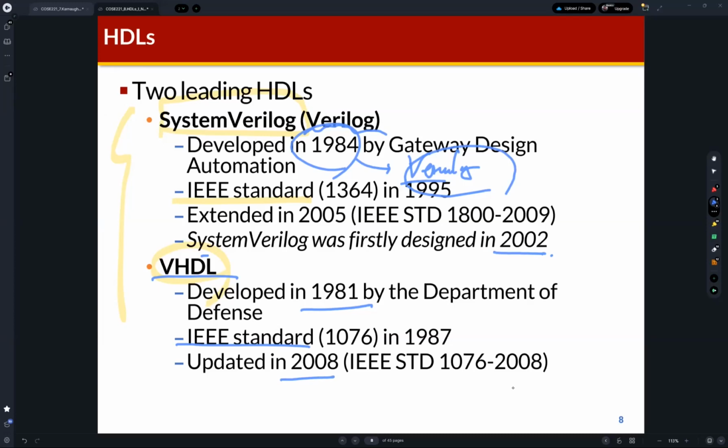In industry, Verilog is more popular than VHDL because Verilog is simpler and easier to learn. But SystemVerilog or Verilog are widely used by companies and industries.